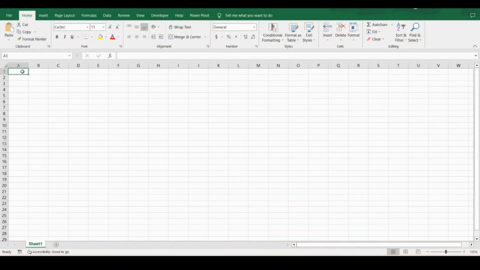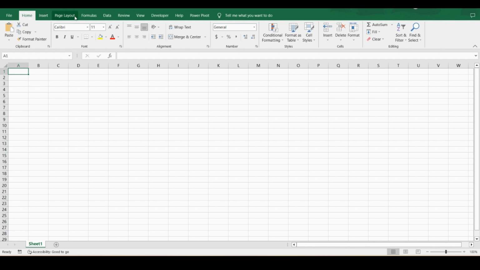Hello, today we learn how to show custom messages in Excel using Excel VBA. Now take an example, you want to show some messages to your users either as soon as they open that workbook, or when they move from one sheet to another sheet, or on a click of a button. Now let's see how we can do this.